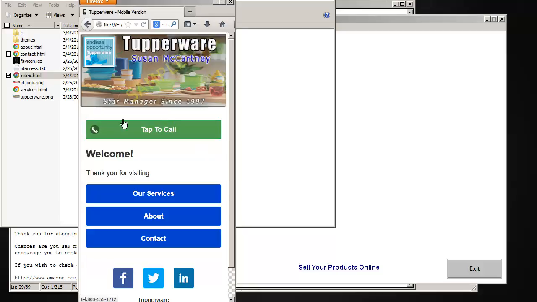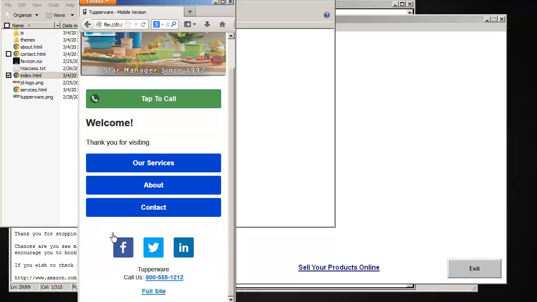Moving along, and of course the tap to call button, there's the color that we chose, and here's our menu colors that we chose. Here are our social buttons, and again, not everyone uses those. You could actually charge a little extra for those if you wanted to. And there's a tap to call. I mean, this button is fully working, if they tap it with their finger, it's going to open their dialer.